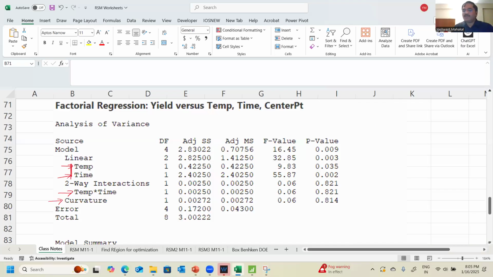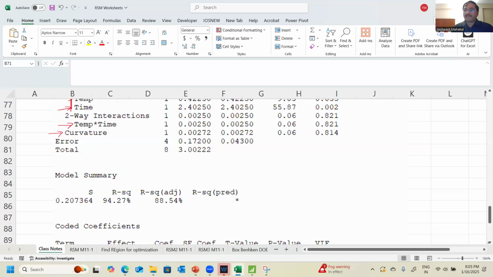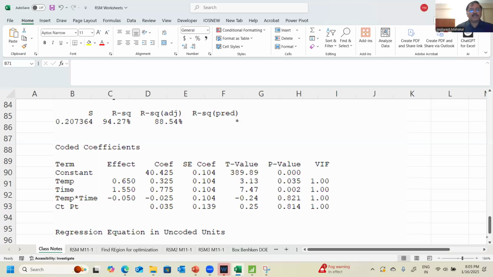And we can see as of now that if we wish to understand the coded coefficients here for the equation, we can get this. We can have the coefficients here.